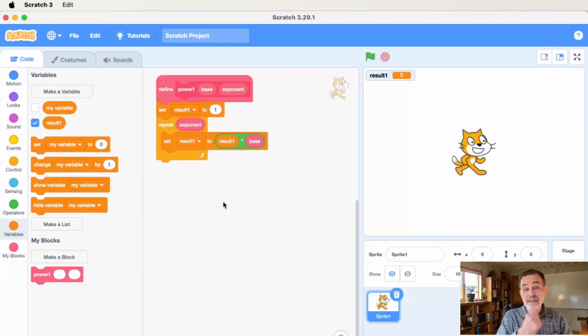And that's all we need to make that work. We could embed it into a big Scratch program, but we really don't need to do that. Here is my block that I've defined now. Let's see how it works. Suppose I want to raise 2, that's the base, to the power 3, that's the exponent. I'll just click here and see what it reports as a result. Sure enough, it came out to be 8.